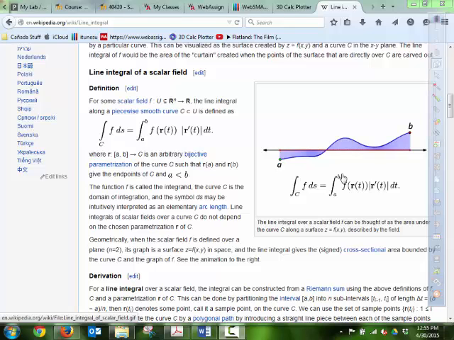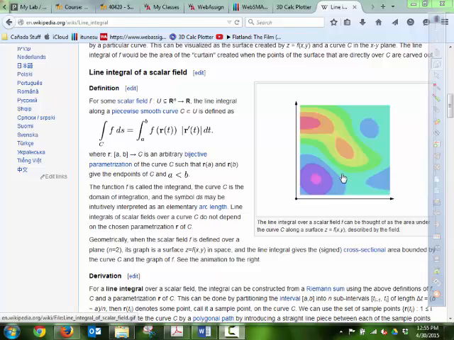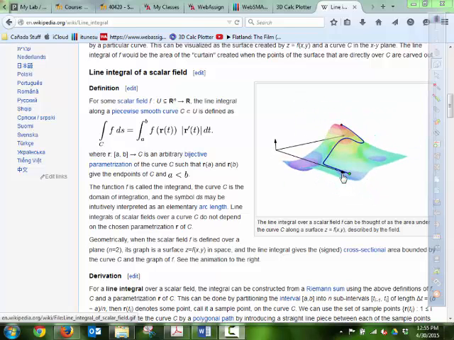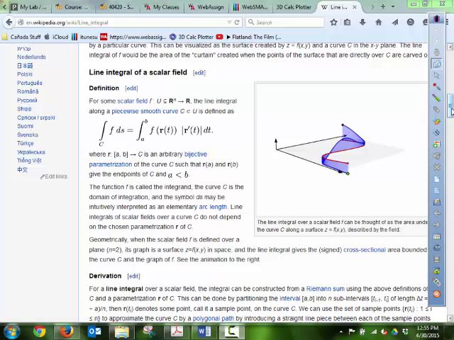Yeah? Is there a case for the path integral? Well, this is a path integral. What was the question? Is there a page for the path? Yesterday, you were distinguishing the difference. Yeah, so this is the path integral. What's the line integral? The line integral, this is what I call the path integral, which most people also call the line integral.